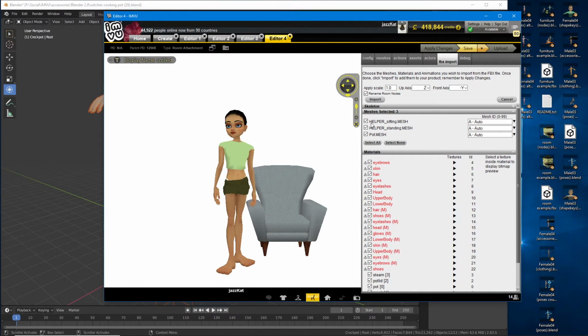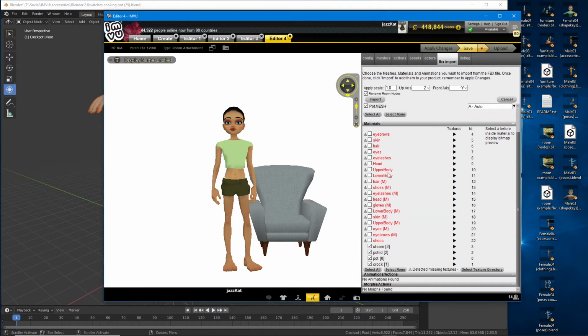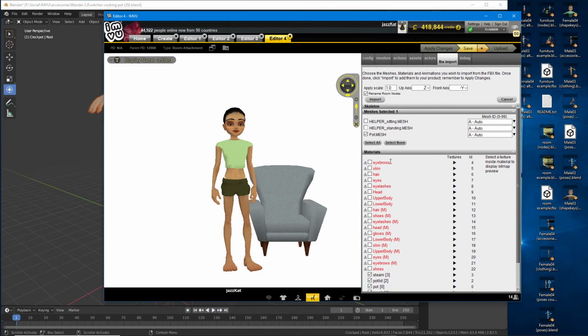So it's brought in everything, including the helpers, so we can disable those. Just select them and it automatically disables all the materials because we don't need those. All we want are our crockpot materials.